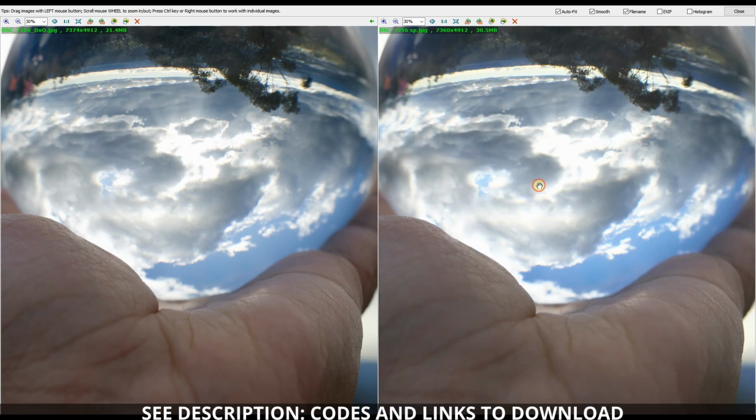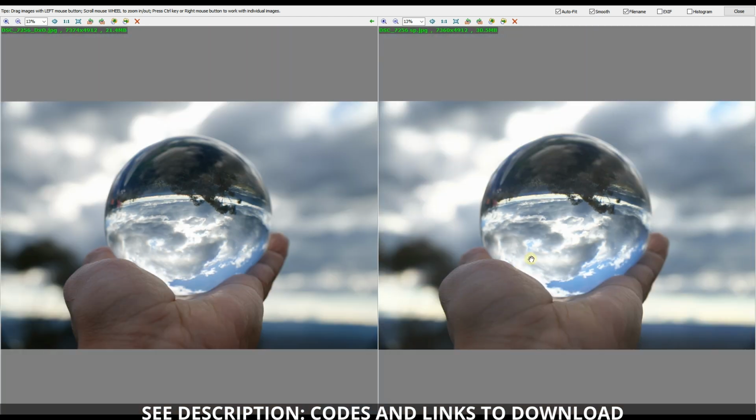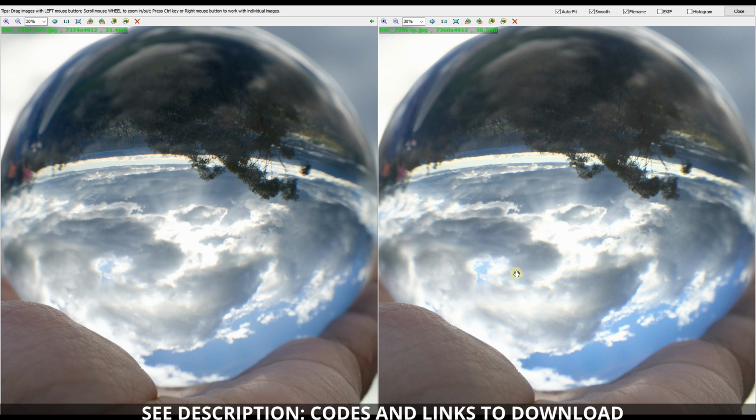Second thing is that somehow Silkypix has really nice gradation of the highlight. It does not look crunchy. It has a nice fade in my eyes, in my biased eyes, where the DxO tried to recover highlight. However, it makes it look a little bit contrasty.